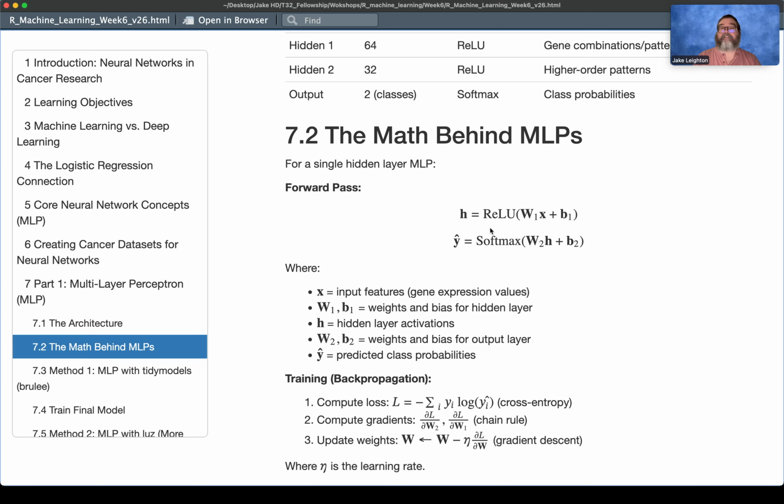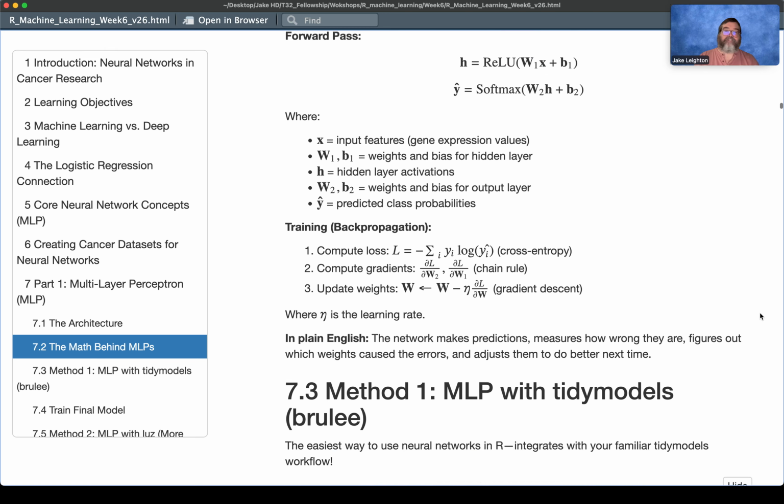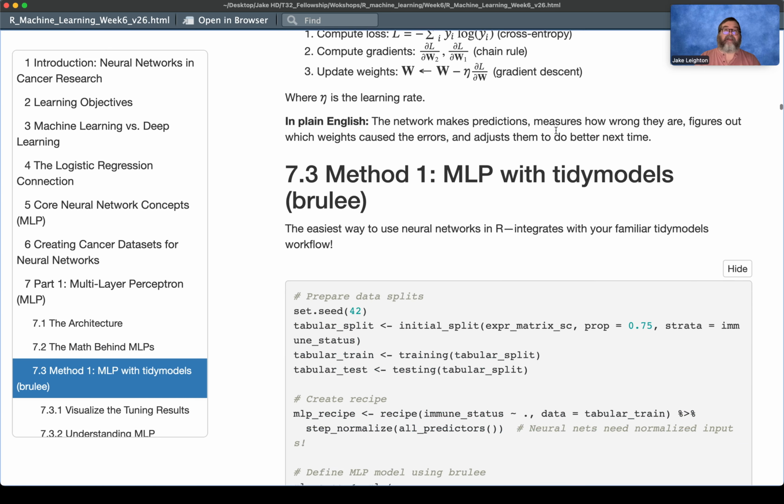And we won't jump into too much of the math here, but you can look at our forward pass. All we're doing, remember we talked about the WX plus B, fit the model on the weights, and then do ReLU to fire, and then softmax at the end, just like we talked about above, all while computing the loss function and going back and around, right? So we already know that. We've already gone above that. The network makes predictions. It measures how wrong they are. It figures out how to fix it, and then adjusts it to do better the next time.